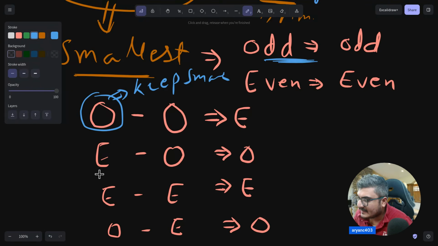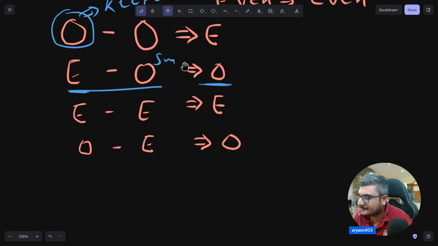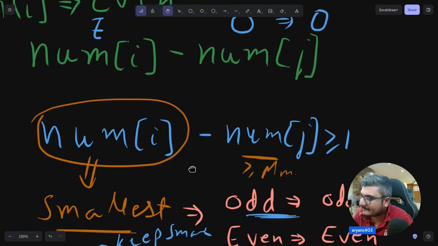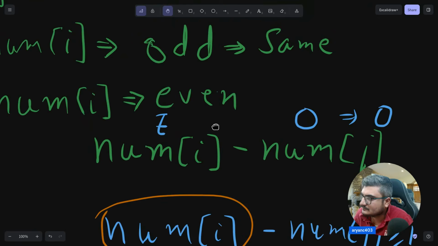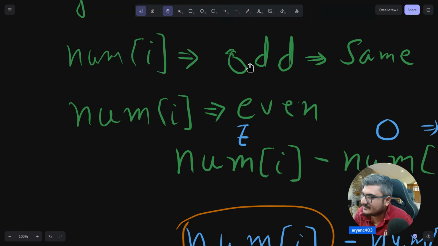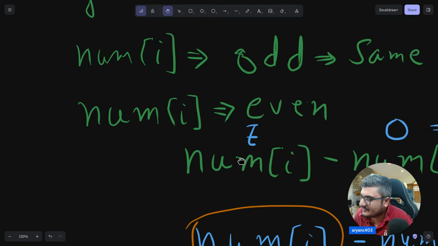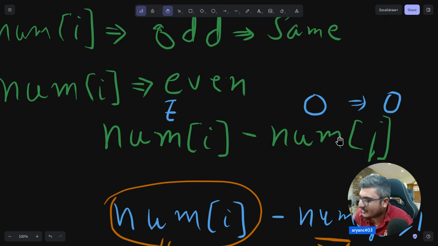And whenever you encounter an even number, you subtract the smallest number from it to make it odd. So this ensures that you can make all the numbers odd. If the number is odd, keep it the same. If the number is even, do nums[i] minus nums[j], where nums[j] is the smallest number.